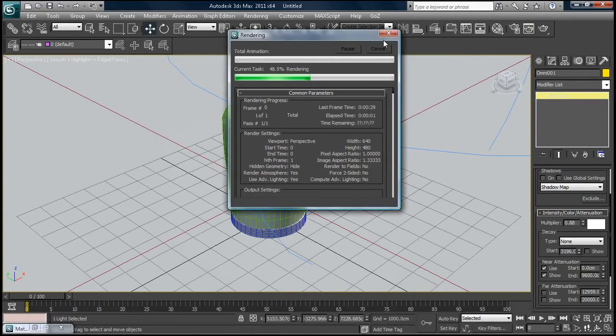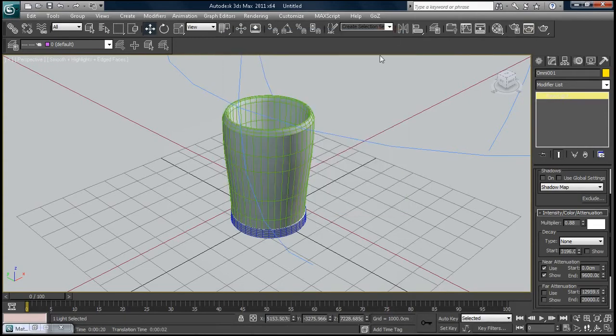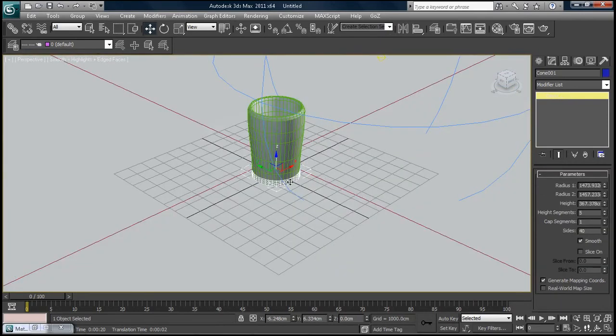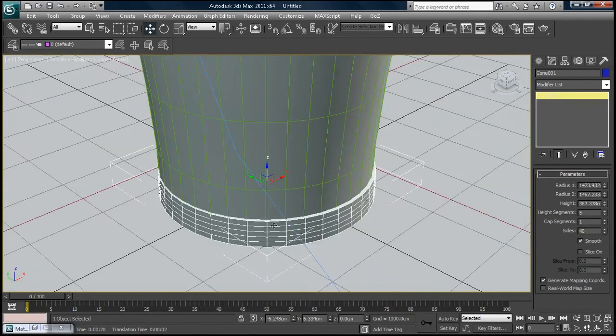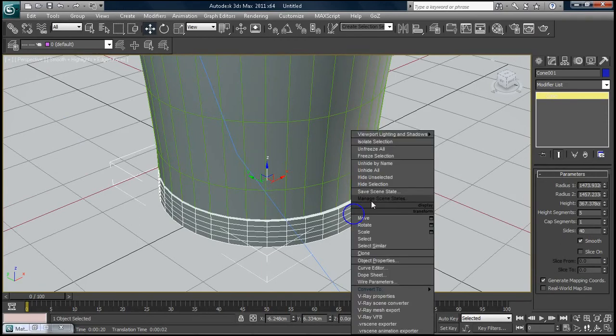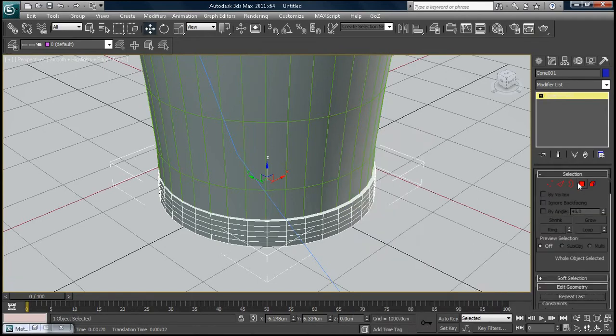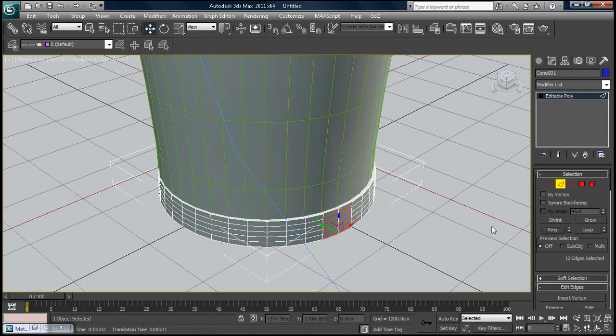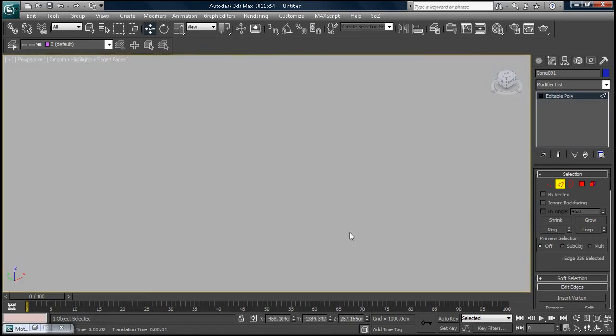The only problem we're getting down here is the glass. Okay, it's the base. In this case, what we could do is we could redo the base. The reason the base is giving us problems is because it's got too many faces going down. One way we could fix this is by clicking on this, convert to editable poly, click inside, take these faces, select all 4 of them, click on ring, or select 2 of them like that, click on ring. We have to do it the long way, which is actually quite annoying, but we can do it this way. So I'll select them going downwards.